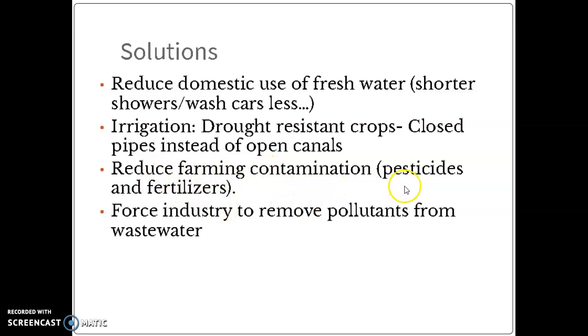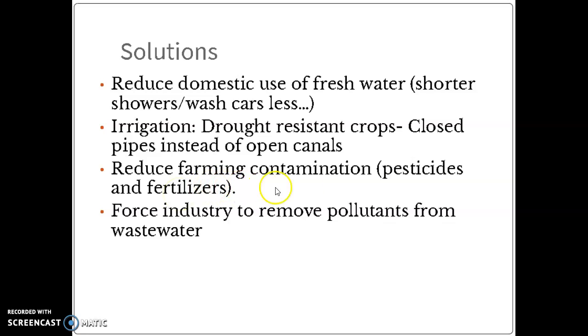You can reduce farming contamination by reducing the use of pesticides and fertilizers. And again, those are really important things. Just because they are harmful to us, they still get into the foods that grow or into the cows that eat the wheat and the hay. And then it also actually affects the bees because it's in the flowers and when they're pollinating, and then that's part of why the bees are dying.